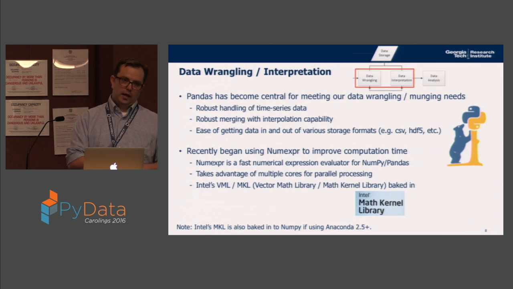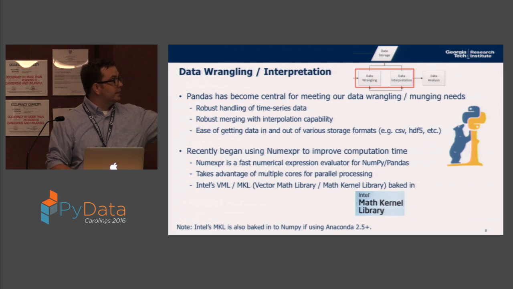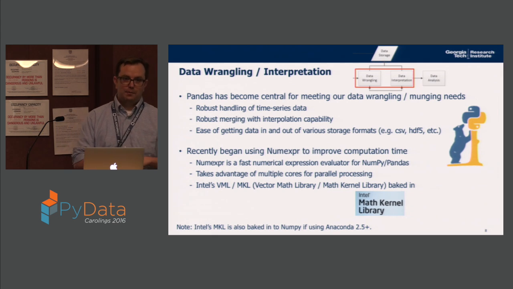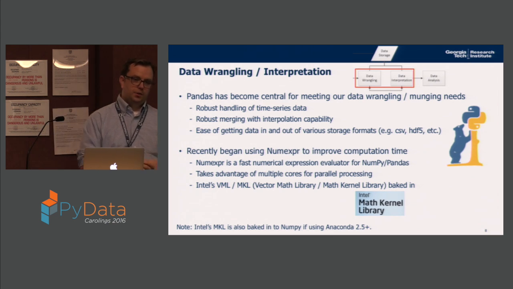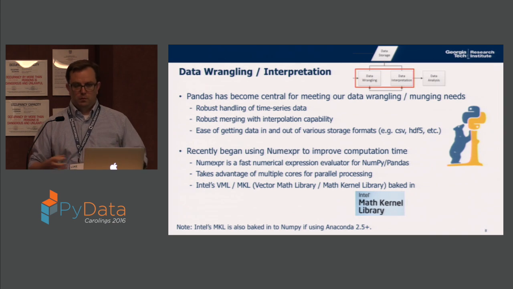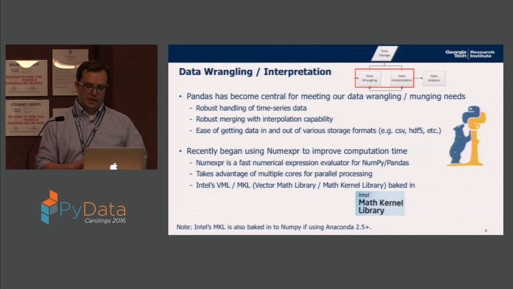As I mentioned, another shout out to Pandas, and I wish I knew who did this artwork. I found it online one time and thought it was awesome. Pandas does a whole lot of heavy lifting for us when it comes to munging and wrangling all the data, and nowadays everything is within the data frame construct.